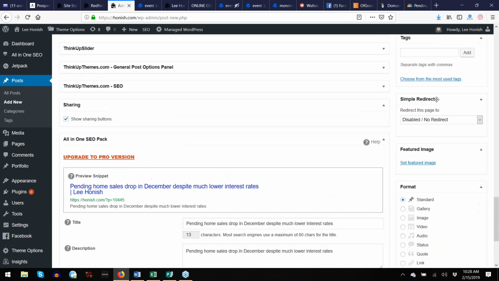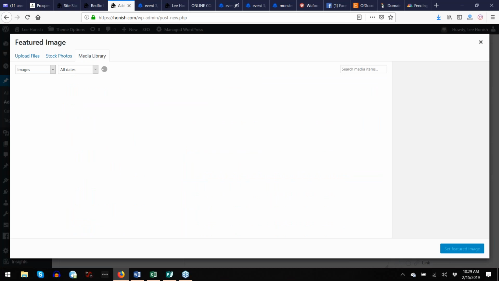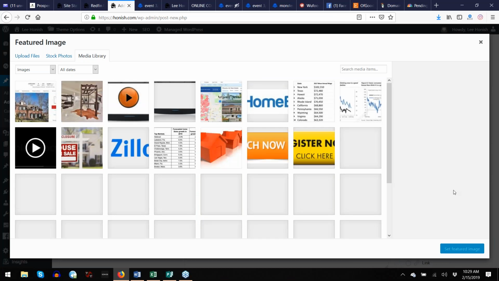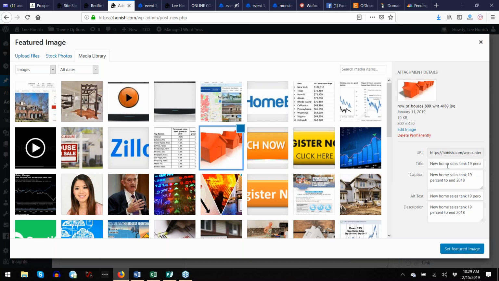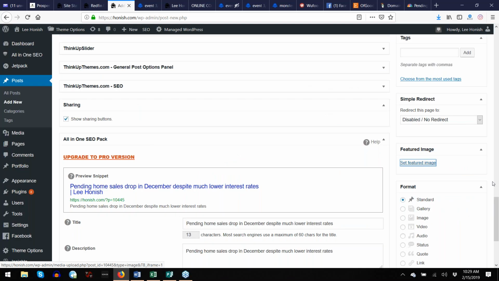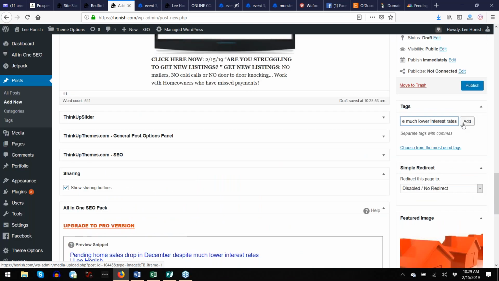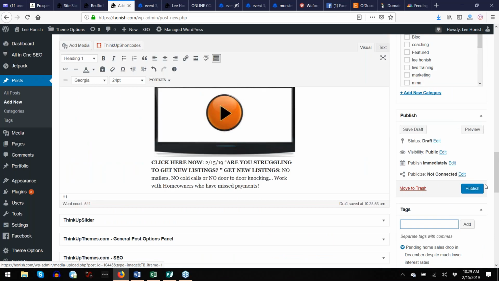Paste. I'm going to set a featured image. I have lots of them. Always add photos. Photos are important. Doesn't really matter what it is. I have generic ones. You need to add the alt text to each of these. I'm just doing it really fast. I'm just pasting in the title of this article, then set featured image. I'm going to click on the tabs link and paste it in, and then I'm going to publish. Now, literally in 5 minutes, I've now created a new, this would be the worm on the hook.